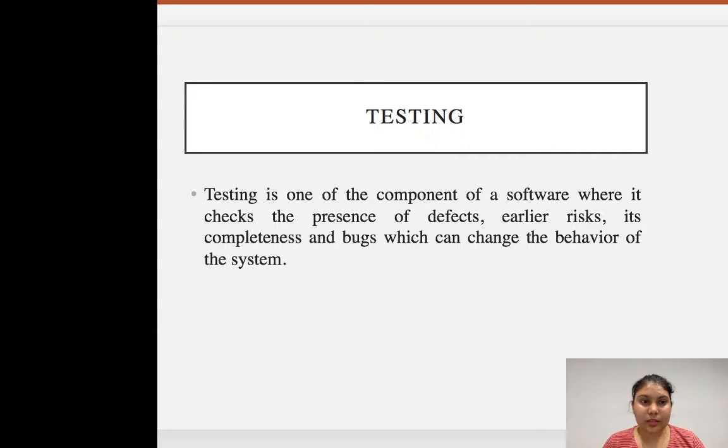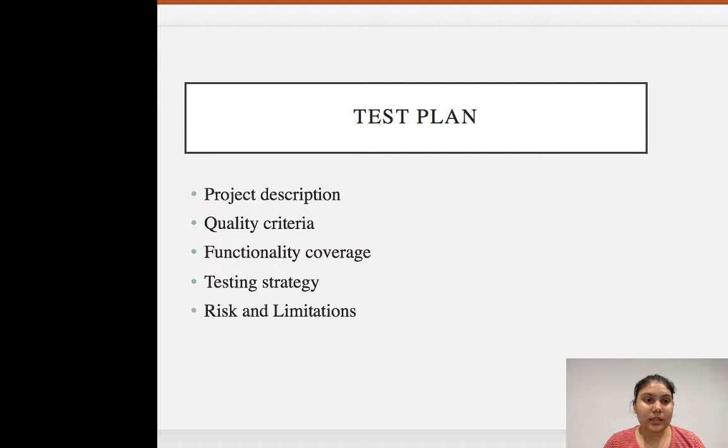When we start a phase of testing, there are certain things that we need to take into consideration, and the first thing is to plan the test.